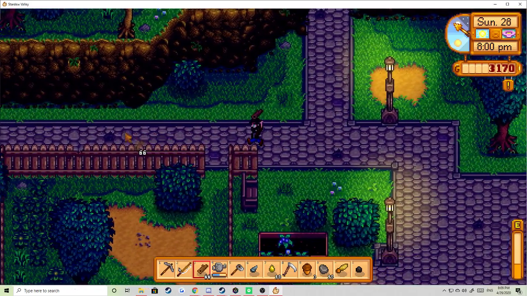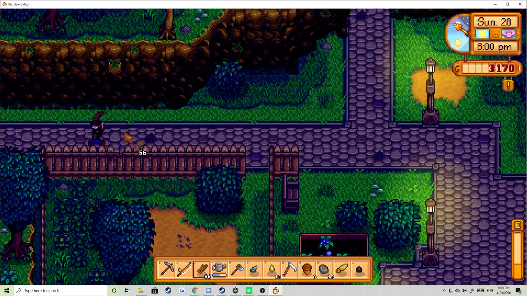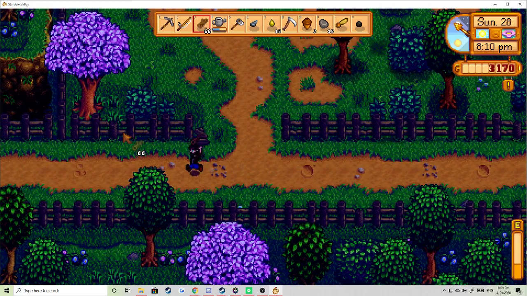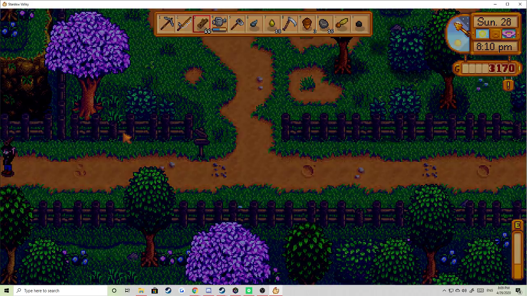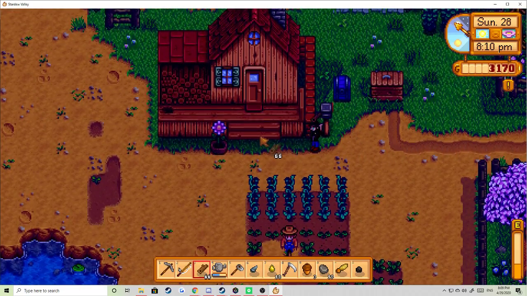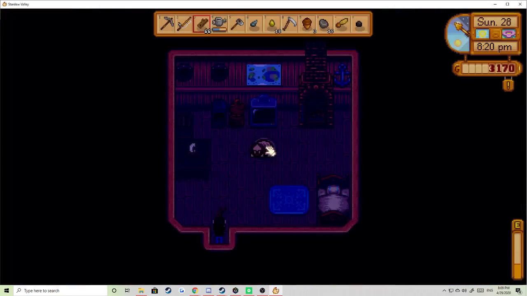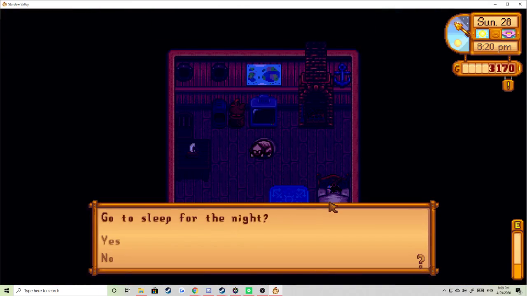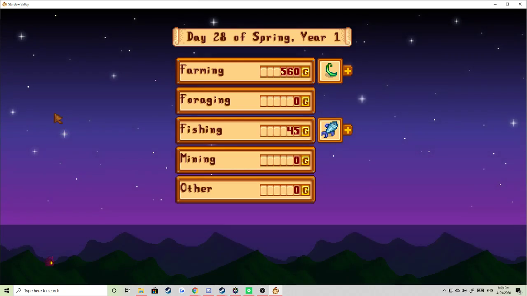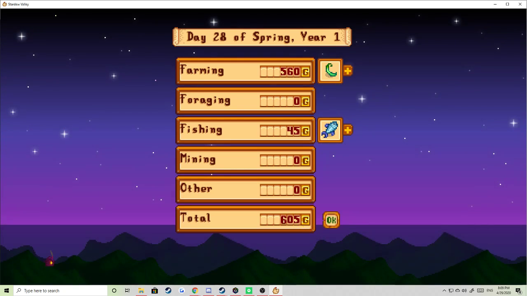Settle down for the night. I only have 2 fish to put in there. I don't need anything. We're gonna go to sleep. Moving over to the summer. This is gonna be very exciting. Those are gonna be the totals for the day. We made 605 gold, and now we're going into summer. Woo!